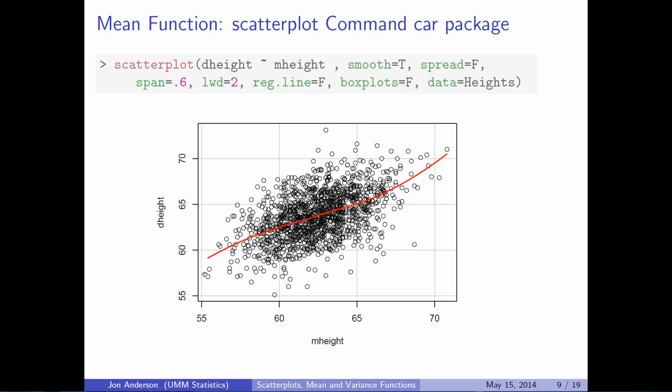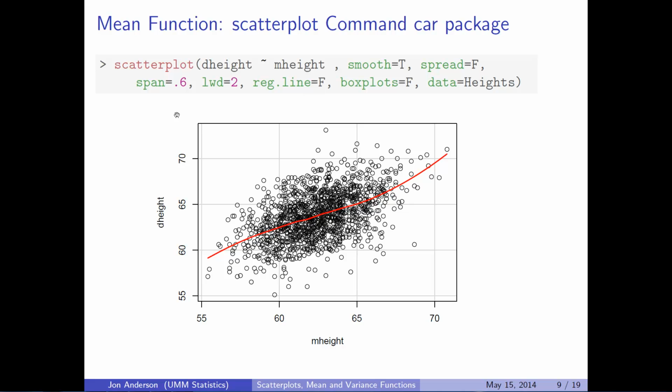And so what is happening here is we've superimposed a red curve over the top of this scatter plot to designate an approximation for the mean function. This red curve came from taking a local set of mother's heights that are fairly small and calculating the average daughter height in that moving window. As we move along the mother's heights, the average daughter's height is traced out in this red line, only using the data values that we find in this scatter plot.